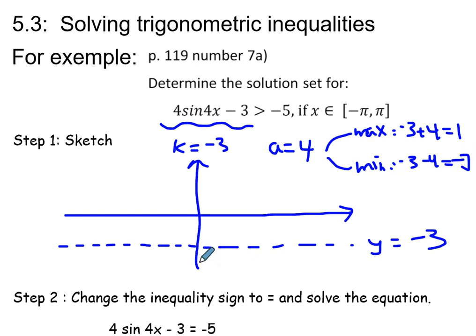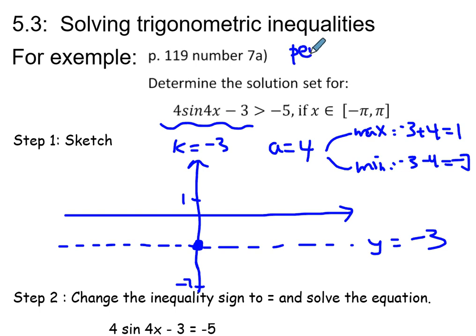If this is minus 3, I'm just going to go down here, this is going to be minus 7, and this is going to be 1. So I know my graph is going to go between minus 7 and 1. It's a sine and there's no h, well, my h is 0, so it's going to start here. And I need to find my period to know when it's going to repeat.